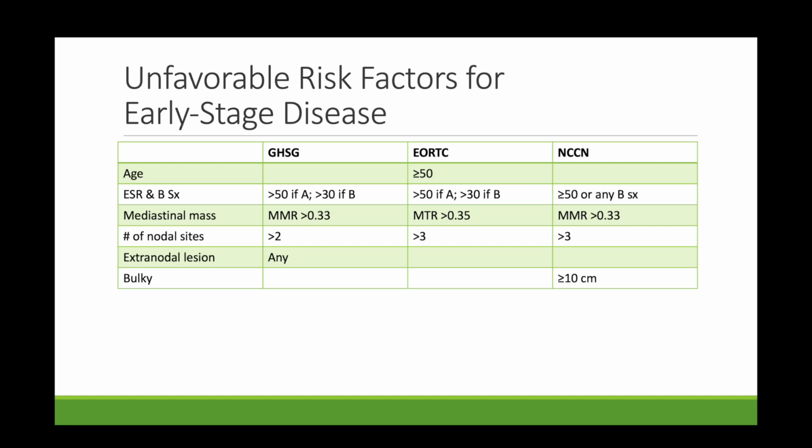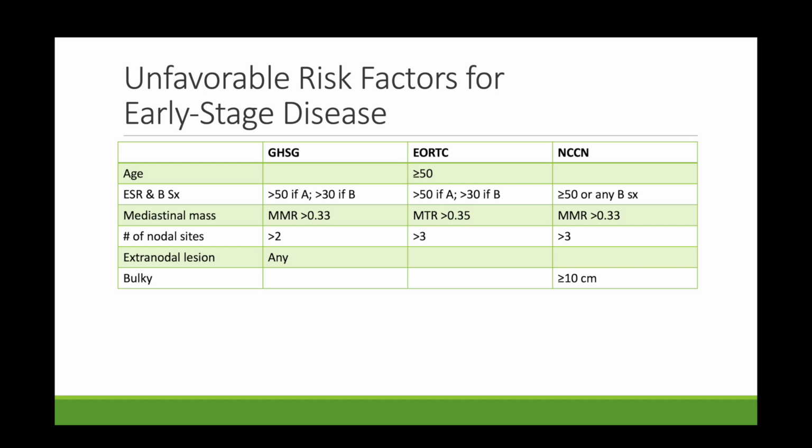Keep in mind, sometimes with Hodgkin's, you'll hear 7.5 centimeters as a cutoff for bulk. And that just comes from retrospective data from Memorial Sloan Kettering, which uses 7.5 centimeters as a cutoff for bulky definition in areas other than the mediastinum. So sometimes you might hear that 7.5 centimeters, and that always confused me as well. But again, it just has to do with different studies and how they define things differently.